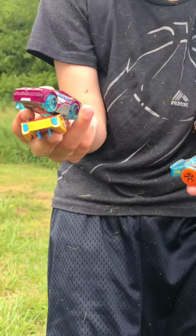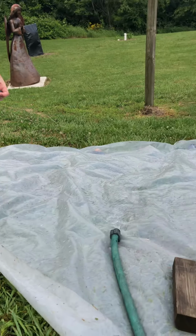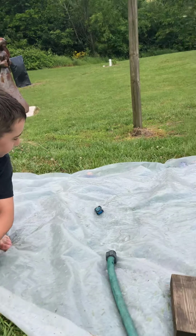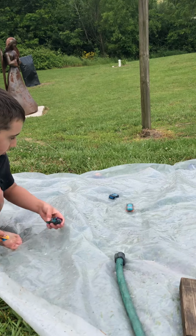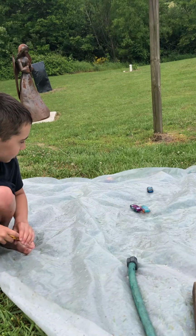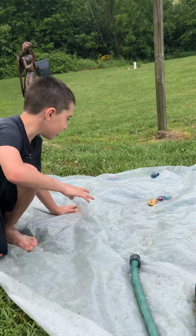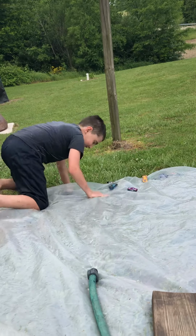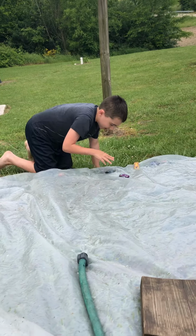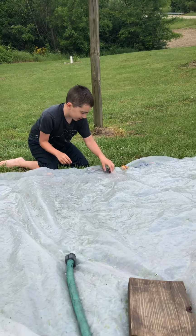Cars, and I'm going to use them right here. See how good they do. Now I'm stuck. Now I got stuck. Ooh. And woohoo! Let's go! It looks like most of them made it. Just not the easy way.